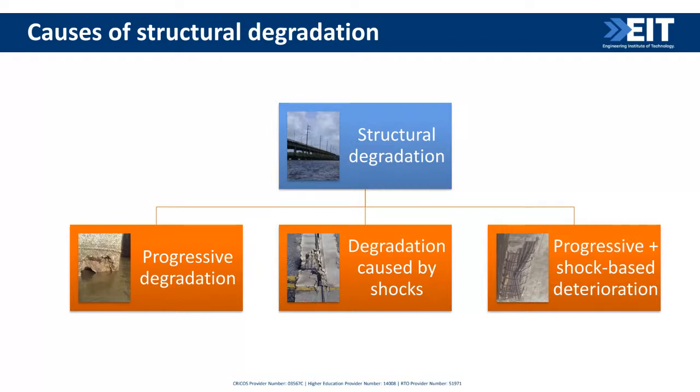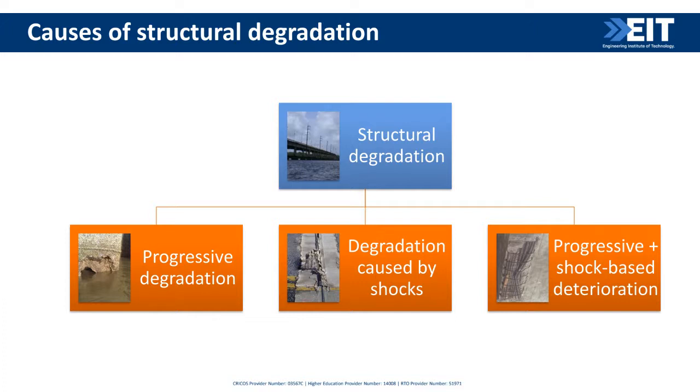aesthetic problems, right? And when we have a look into the broad topic of causes of degradation, normally I like to just divide in three main groups, as you can see. Progressive degradation, what it means from a broad perspective. It's this type of degradation we can assume that is the result of this degradation.